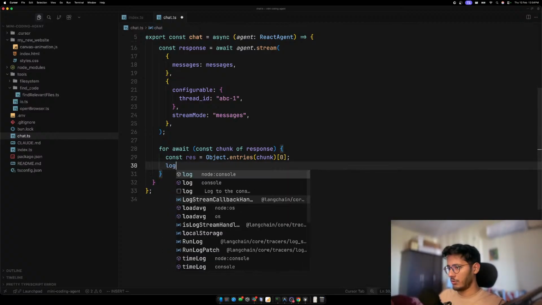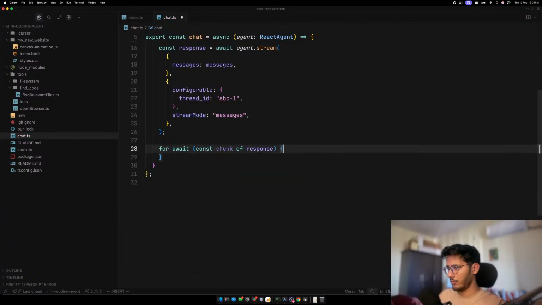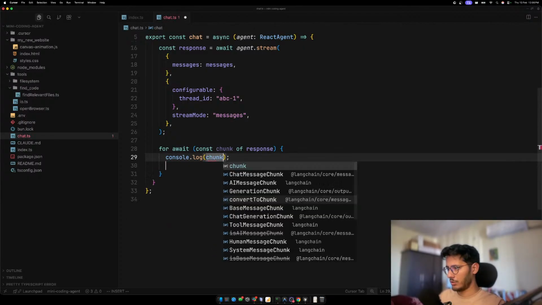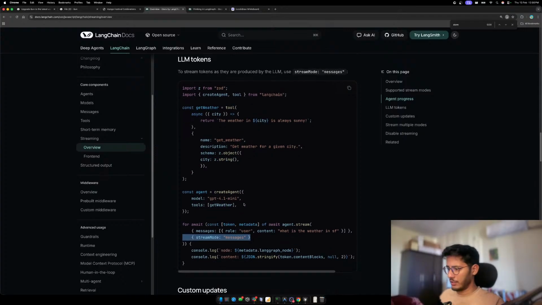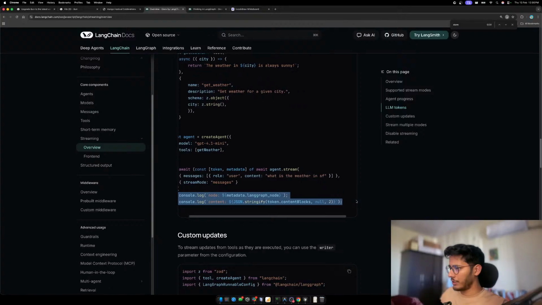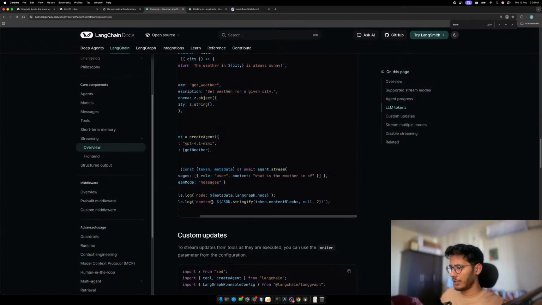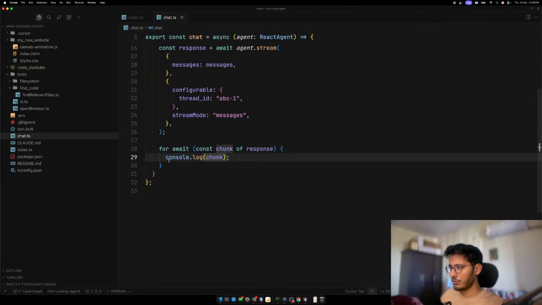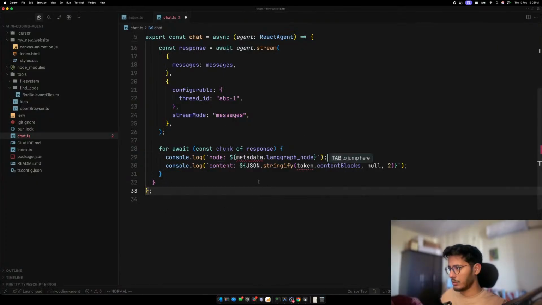I just want to know what this is. I don't even know this. I want to know what chunk is. What is the chunk all about? Rather than doing all this, let's read the documentation. So these are the two important things if you use something like messages, right? Let's try to go and understand this.